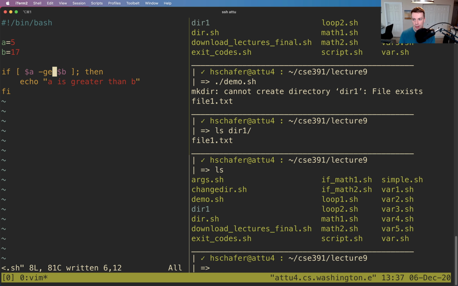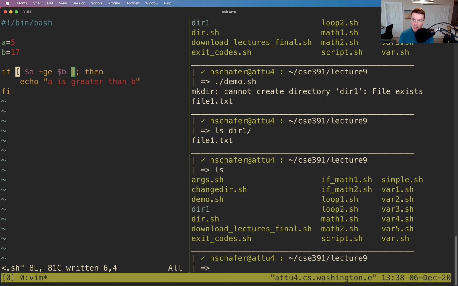This condition is trying to encode: is A greater than or equal to B. The way they did conditions in Bash is whack. It turns out that these square brackets aren't like in Java where you have parentheses. This opening square bracket is actually an alias for a command called test. So it's actually running a command here.